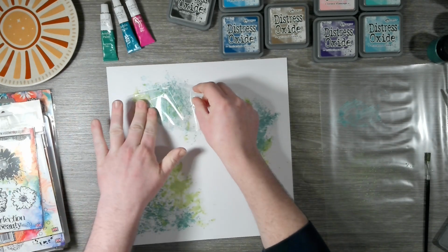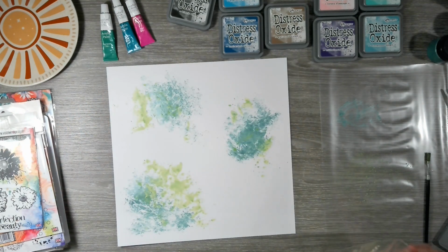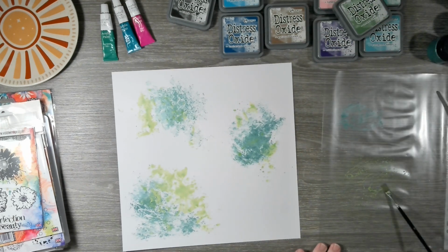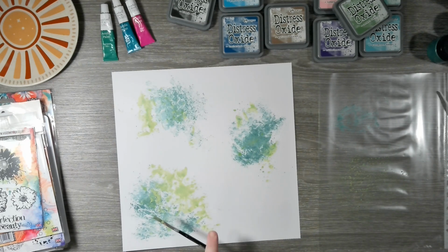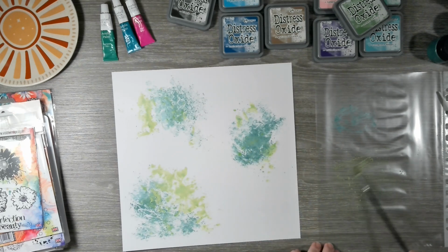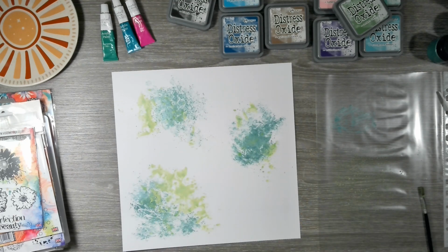Now, I know a lot of people reuse their packaging, so they will wipe this off. Going back to what I said earlier, I am lazy, and I will admit it. I'm not afraid to admit it. I think we can all be a bit lazy, can't we? So I just throw it away, to be perfectly honest. And then I'm just going to use the excess that is on our brush to add some splatters like that.